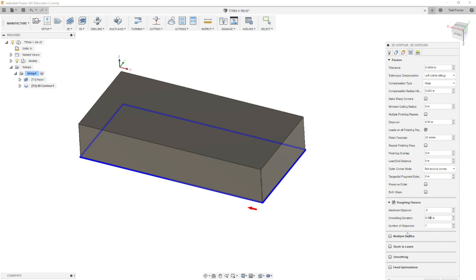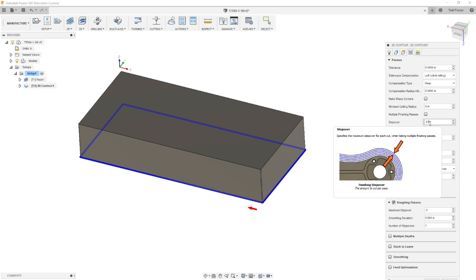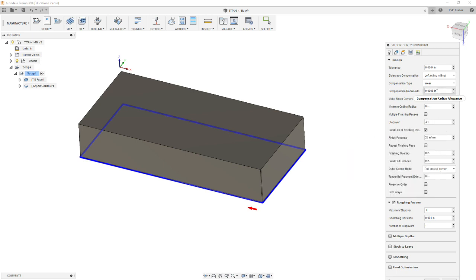Okay. Now, because we selected this box, you may have not noticed it, but this step over box suddenly appeared. And that's how much we're going to have it step over for a finish cut. So we're going to set this at 0.1. So after it's done its roughing cut, it's going to come back and do its finish cut at 0.1. I'm sorry, we wanted that at 0.01. So that's 10,000ths of an inch. And by changing that number, we have our radius compensation change.